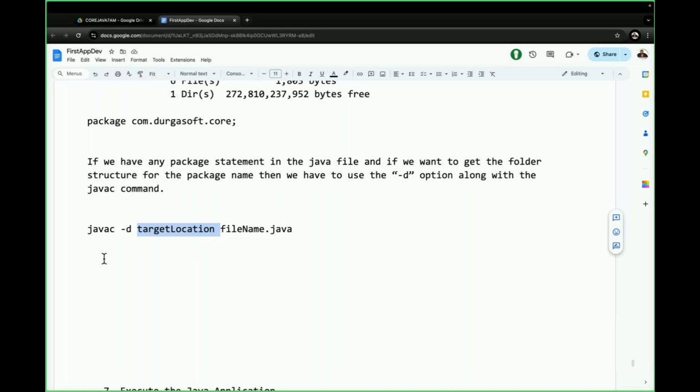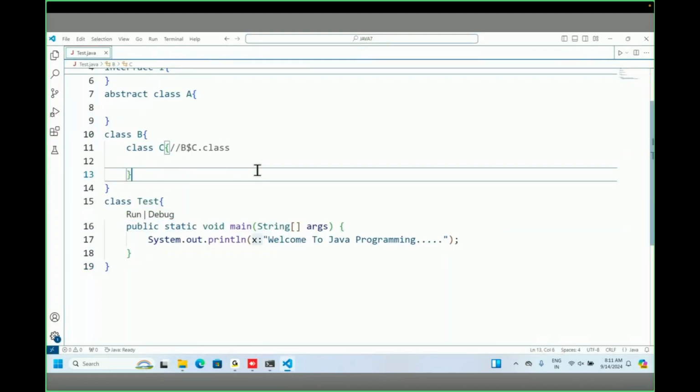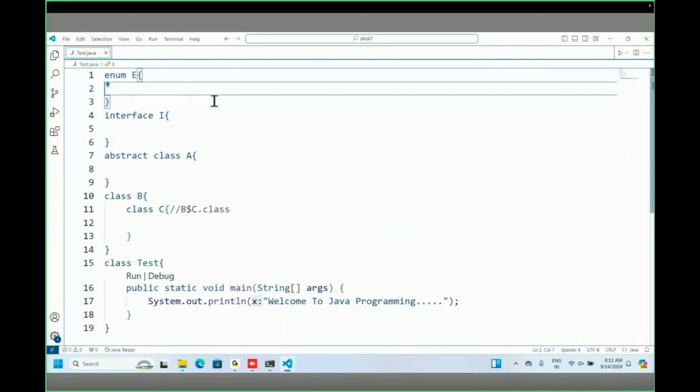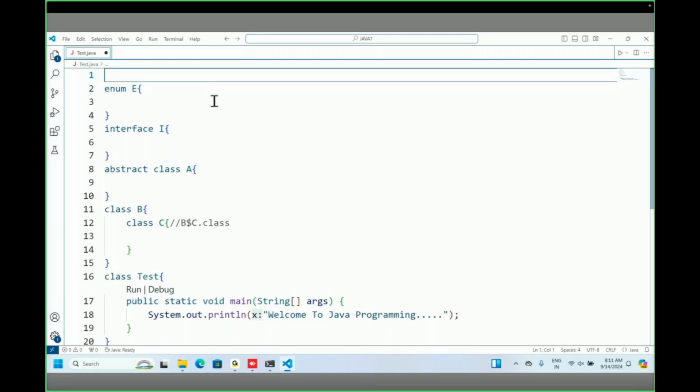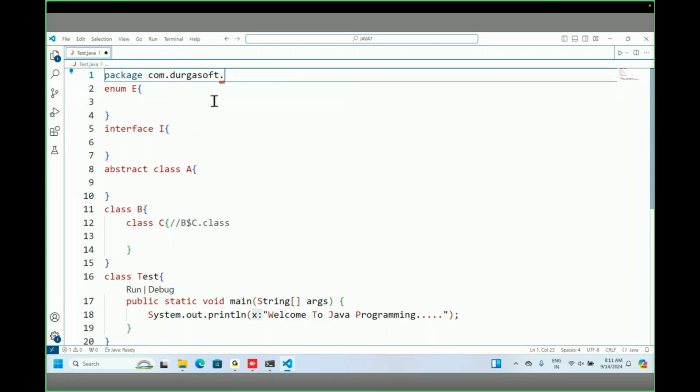Now let me show this point clearly. I'm telling you an example code, observe carefully. Alright, so now this is my actual program. Inside this, I'm going to provide package com.durgasoft.core; I've given this package statement.